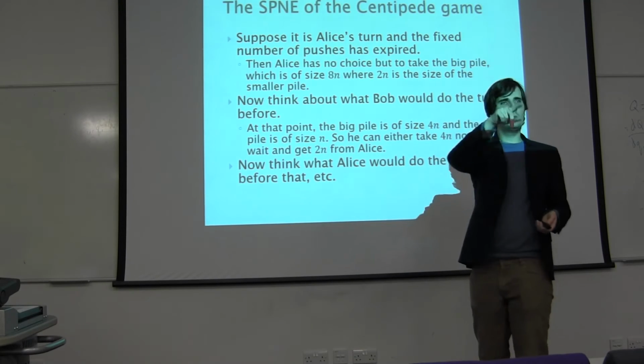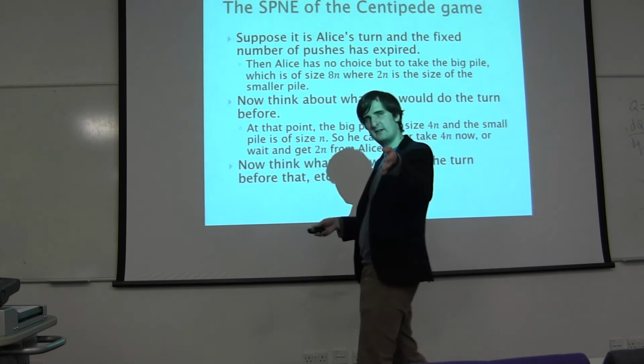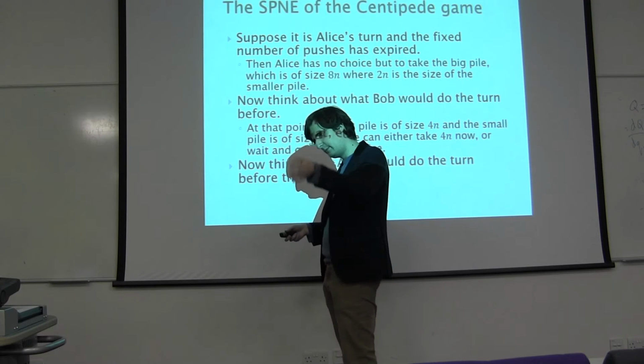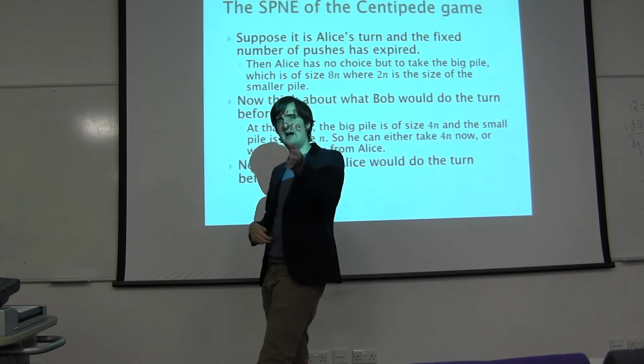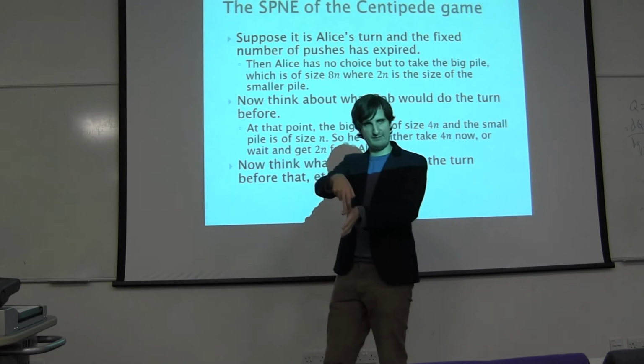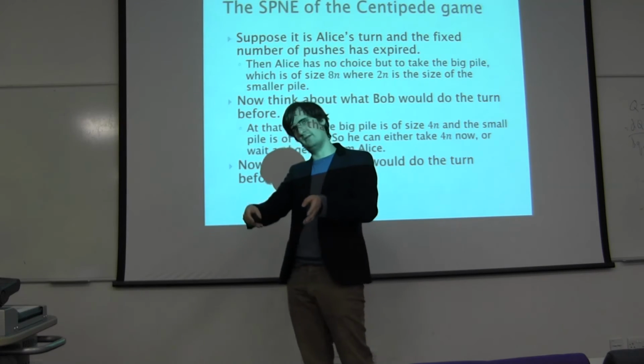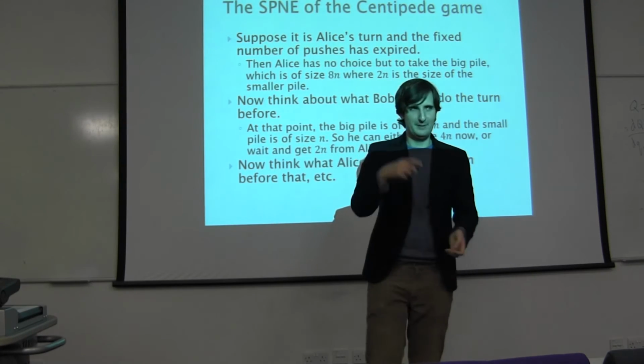So these things unwind, okay? If one person was going to take the money in the previous period, then in the period before that, the other person should take the money. Then given that, the period before that, that person should take the money. So the period before that, that person should take the money, and so on.